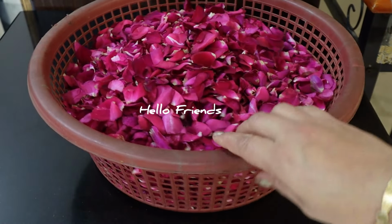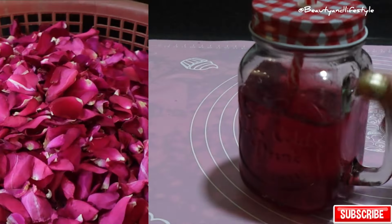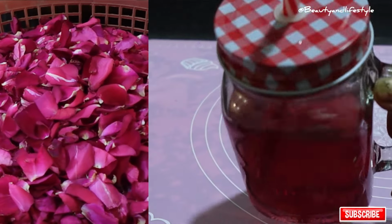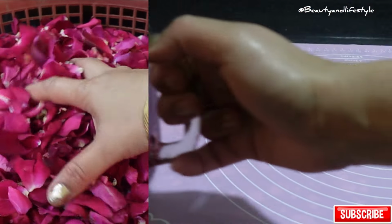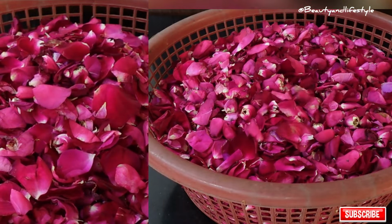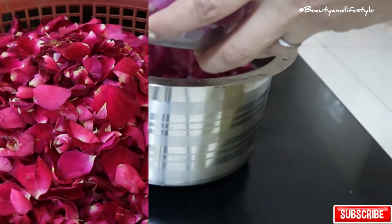Today I'm going to show you how to make rose sherbet at home. It's a refreshing drink that's perfect for hot summer days. First we will need to gather our ingredients. You will need fresh rose petals, sugar and water and some lemon juice.